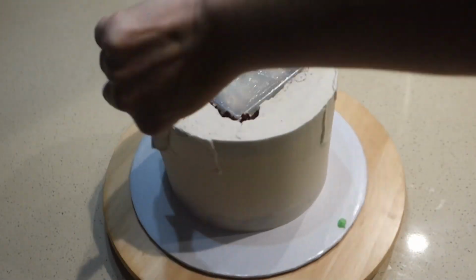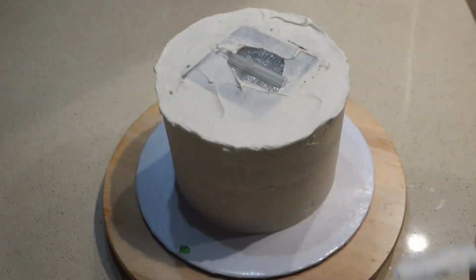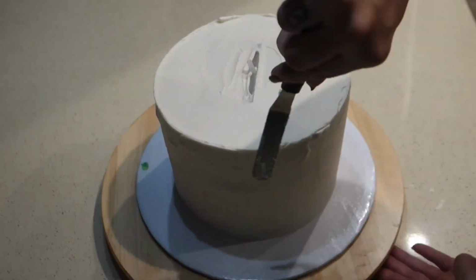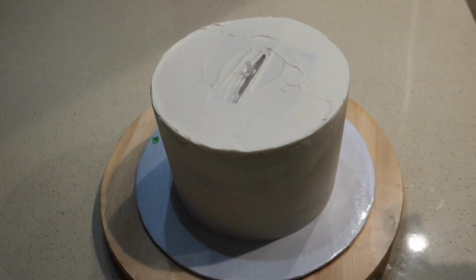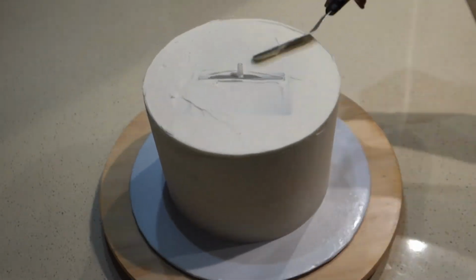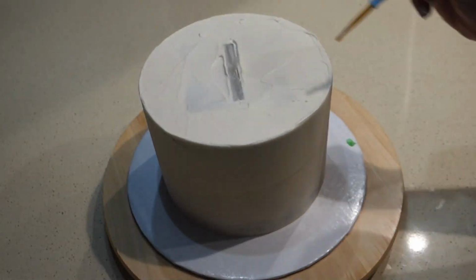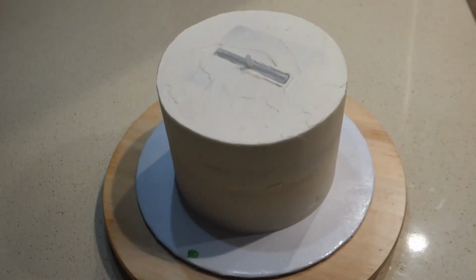So I'm re-icing this entire cake with some American buttercream, and this will just be a really nice crumb coat. Make sure you get the top of your cake as well. Just try to leave the area where you're gonna pull the money up. Try to leave that exposed a little bit. We are gonna put some more buttercream on it later. I just don't want too much buttercream right now. Once you put that cake in the fridge, it's gonna harden up, and I don't want it to be too hard to pull that money up. So make sure you leave it exposed for now.